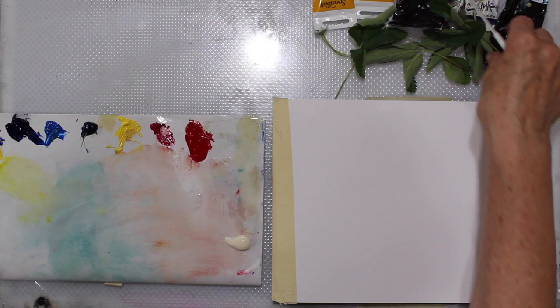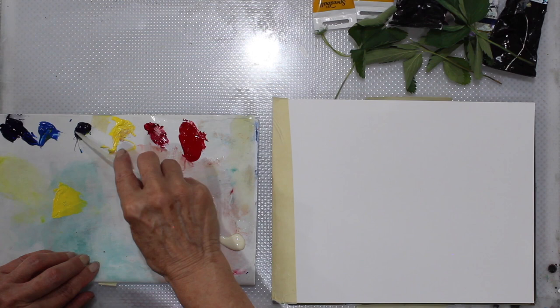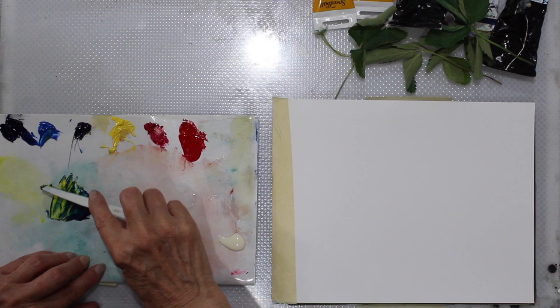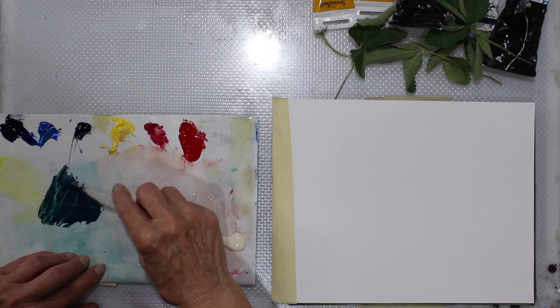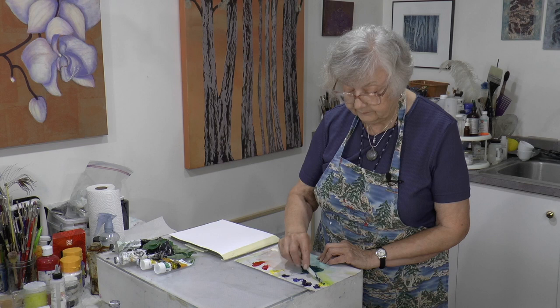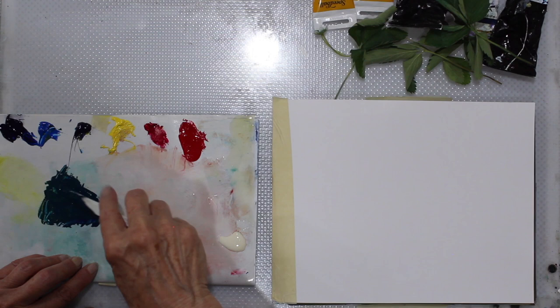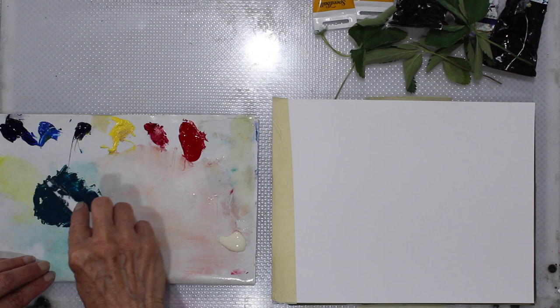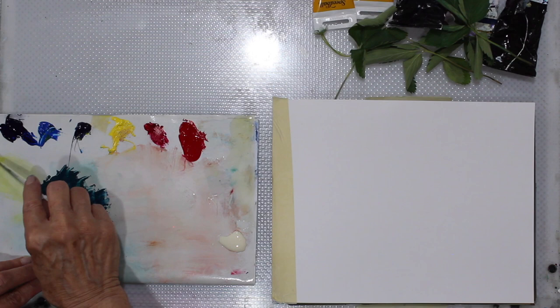And we want a nice background greeny-blue tone. So we'll use some phthalo. It's very intense. I've just put a little yellow extra on the side just for mixing the green, so we're not contaminating it later when we go into our reds. So this needs a bit of rolling out. If you're working with a big piece, then you need a big slab, but we're only using an 8x10 gel plate. Add a little bit more yellow.